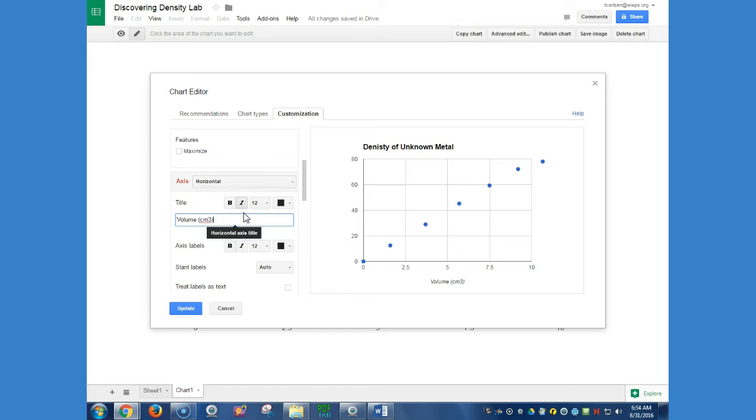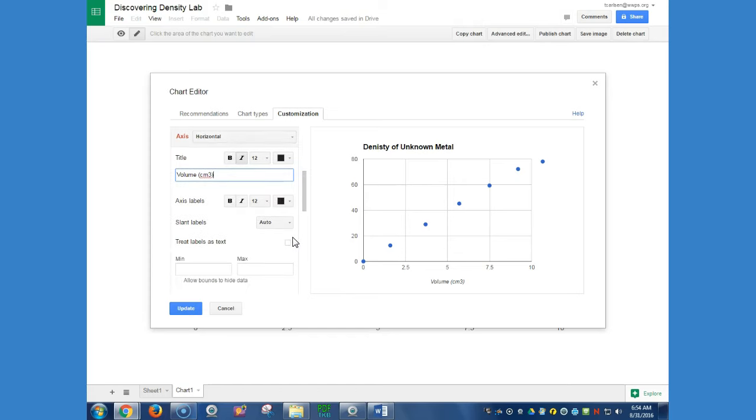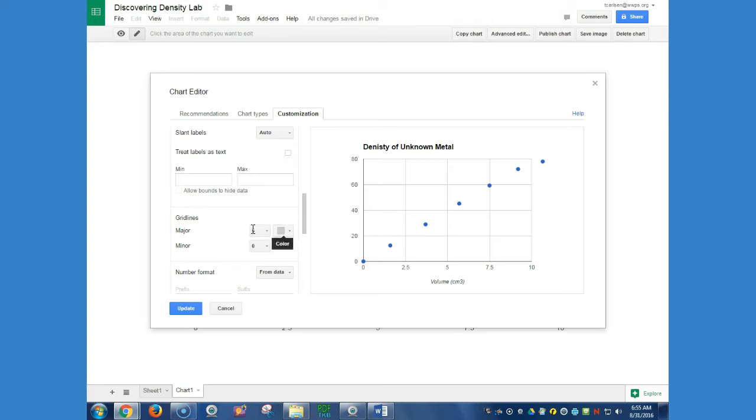Okay, we need to change the grid lines so that it matches what I had on the sample. So what I wanted is the grid line, so I'm choosing major 2, and it shows a mark at every 2 cubic centimeters along the x-axis.